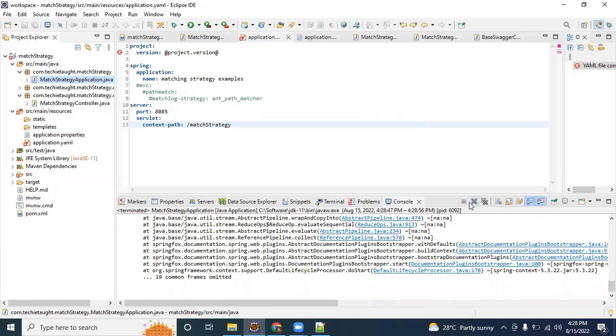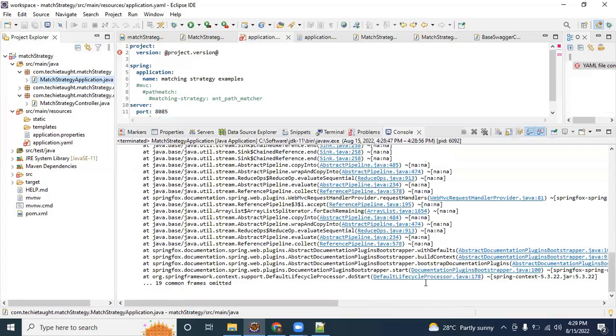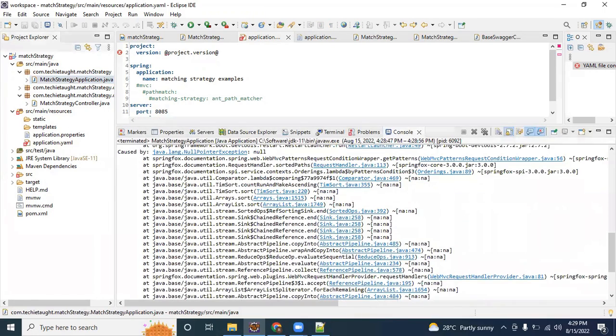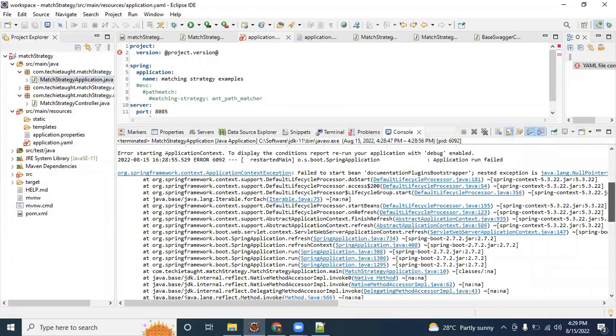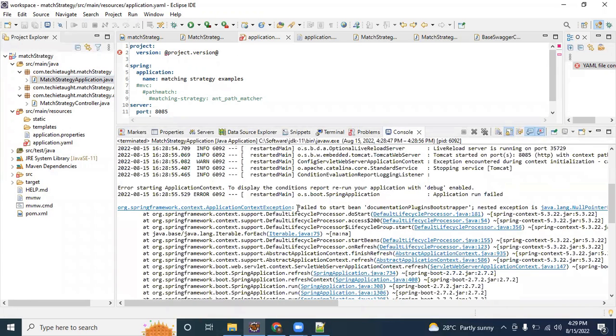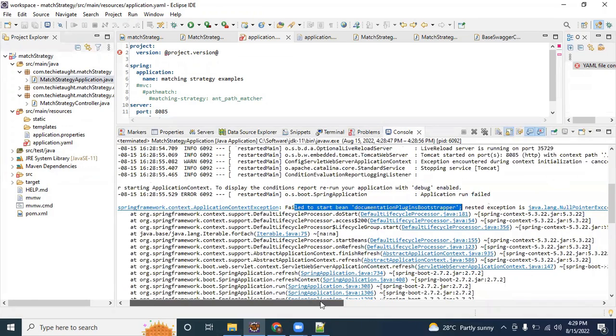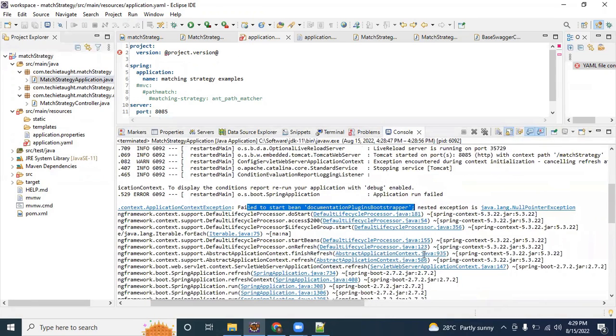Your server is stopped now because of this error. Your application context failed, and then it failed to instantiate your beans, and you get a null pointer exception and so on.